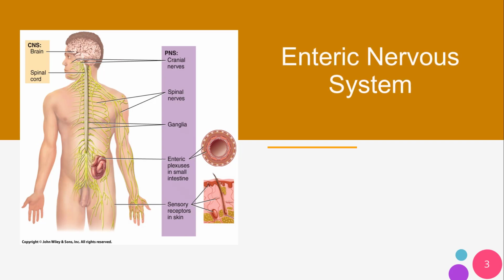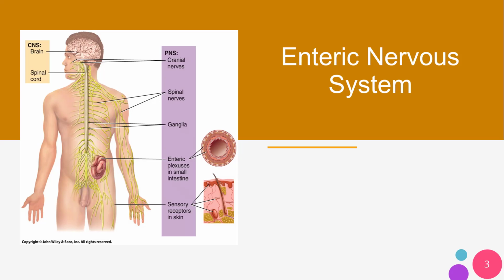The enteric nervous system is considered as the brain of the gut, and its operation is involuntary. It includes neurons in enteric plexuses in the walls of the digestive tract. Plexuses generate nerve impulses. Remember that earlier I mentioned that the peripheral nervous system includes all nervous tissue outside the CNS and the ENS.